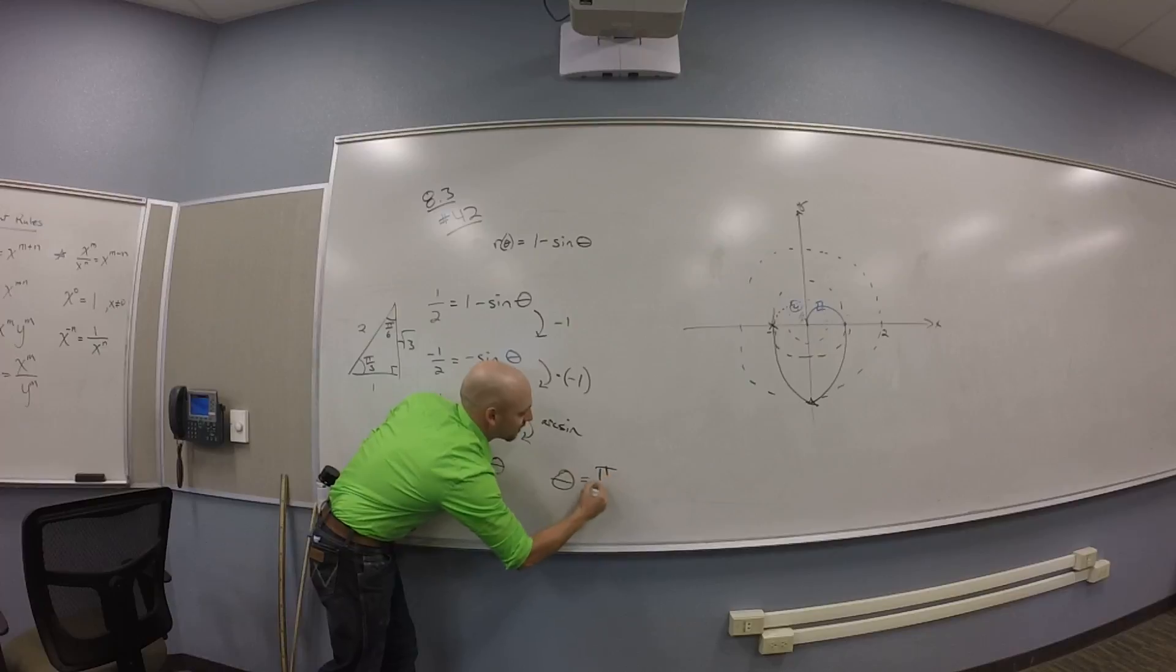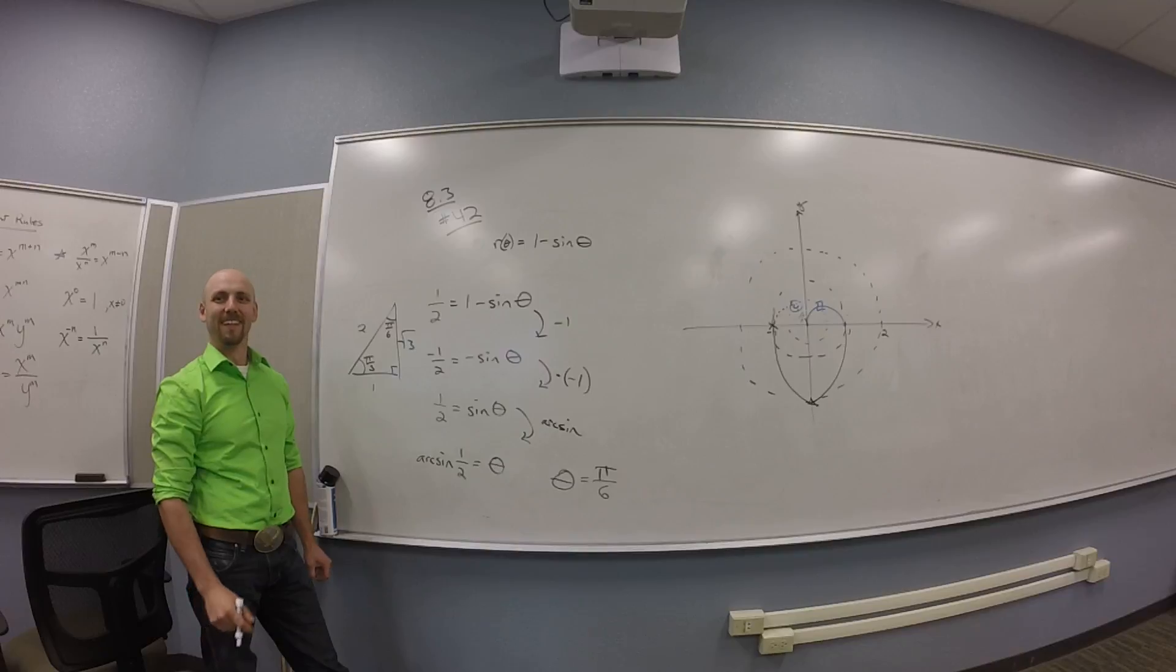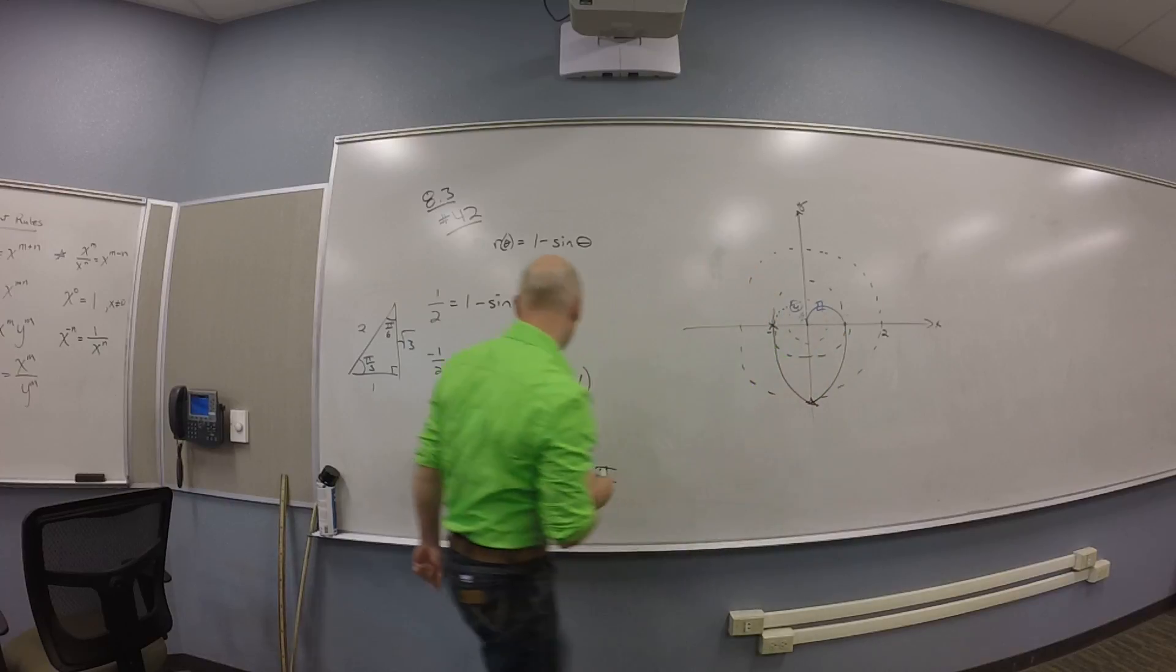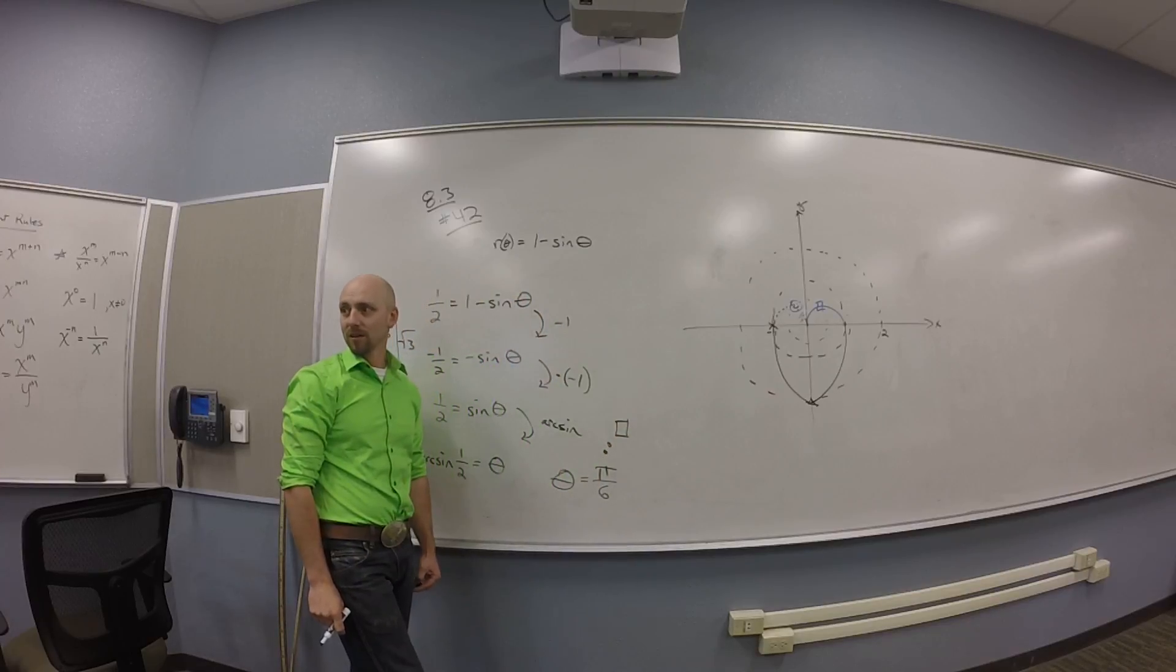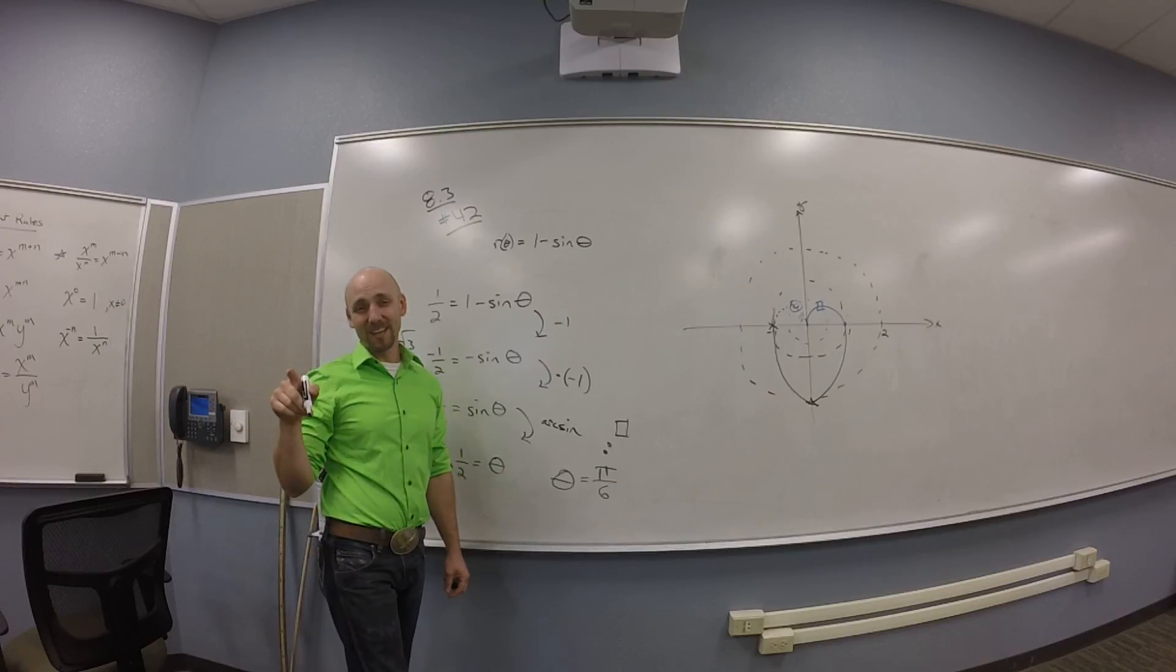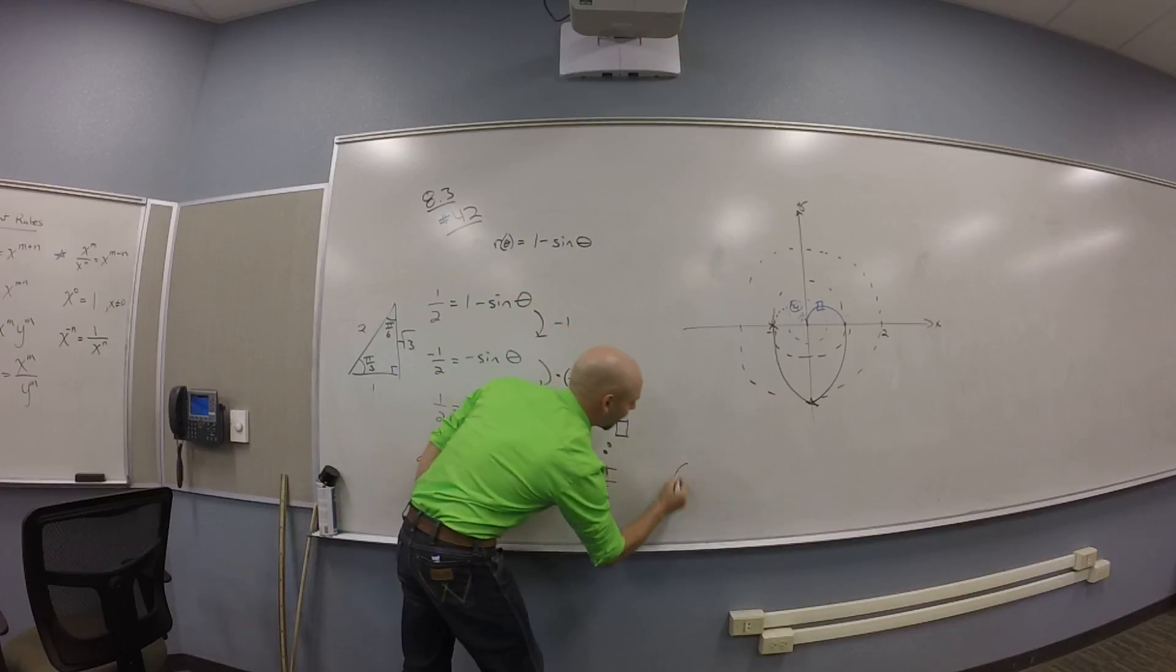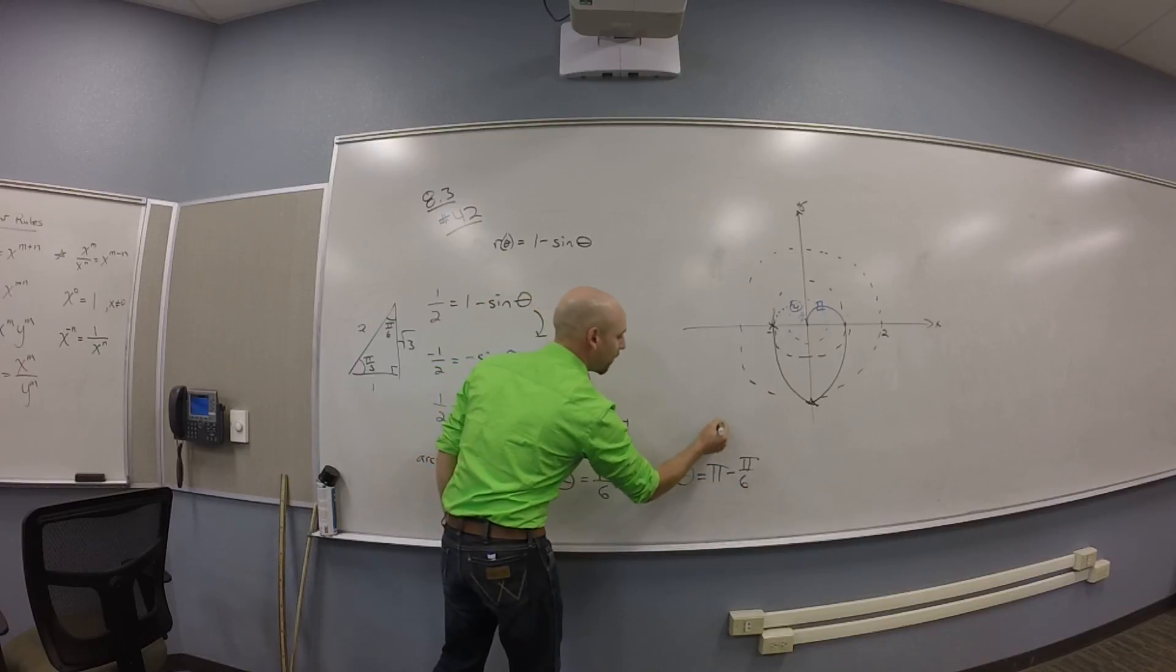So I think I got theta's pi over 6. Oh wait, you've lied to me, Gabe. Well, when you take the inverse sine, you're only getting answers on the right-hand side. We're only getting answers on the right-hand side. So this one is the point that I kind of labeled square. So you're partially right. So where's the other one? With the cosine one you can do plus or minus, but with this one you've got to do 180 minus that. Yeah, perfect. So the other one is pi minus pi over 6.